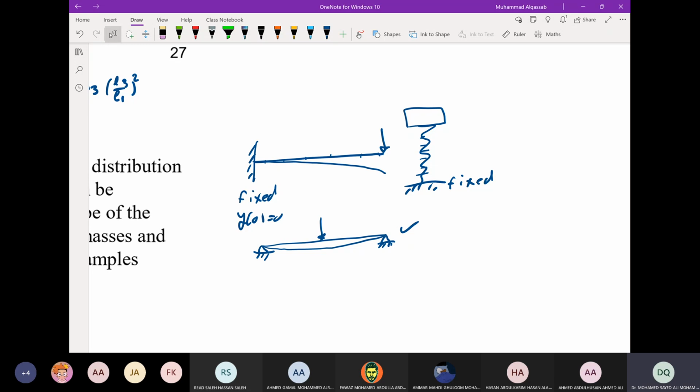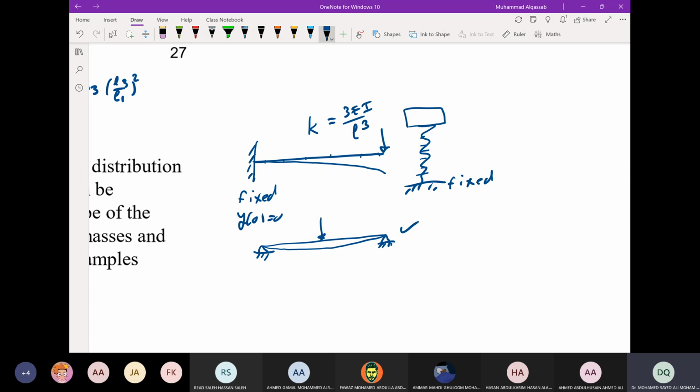The pivot will make them undergo rotation. But if they are supported at the boundaries, they will have deflection. They will deflect. And if their masses are neglected, which was the assumption before, then we only treat them as springs. So they have K effective, or K equivalent, equal to 3EI over L cube.